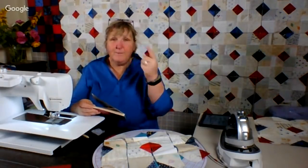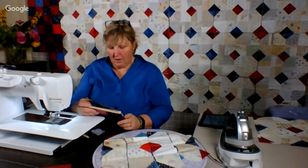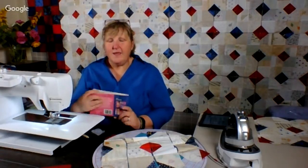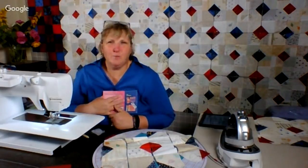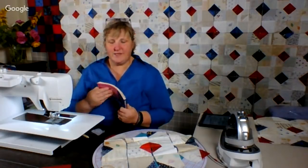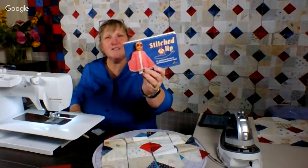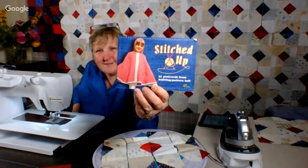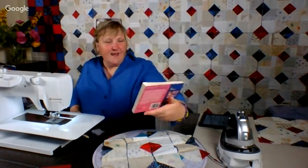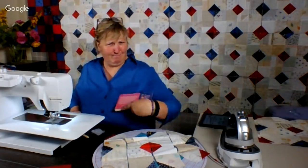This woman had a couple of Madame Alexander dolls that she wants to fix up for her family. Anyway, when I was over in Northborough the last time, there was this set of postcards in a book on the giveaway table. And they're called Stitched Up postcards. 31 postcards from knitting pattern hell.